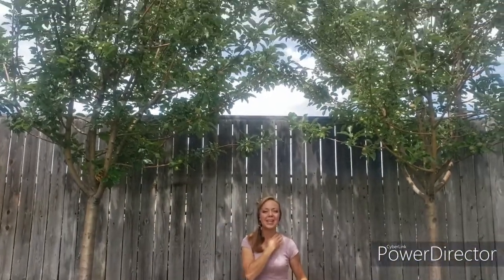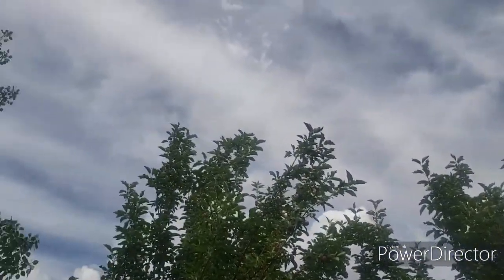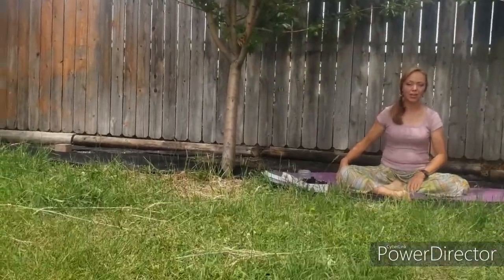So another thing you can try, if inspiration doesn't immediately come to you of what you personally need to ground, is to imagine a tree. I've got one on either side of me here, so you can see it in the video. Think of how high up a tree grows, and look up at its branches and how high it reaches. Go ahead and turn the camera up for a second. See how tall these beautiful young apple trees are. And now imagine that their roots go just as far down into the earth.